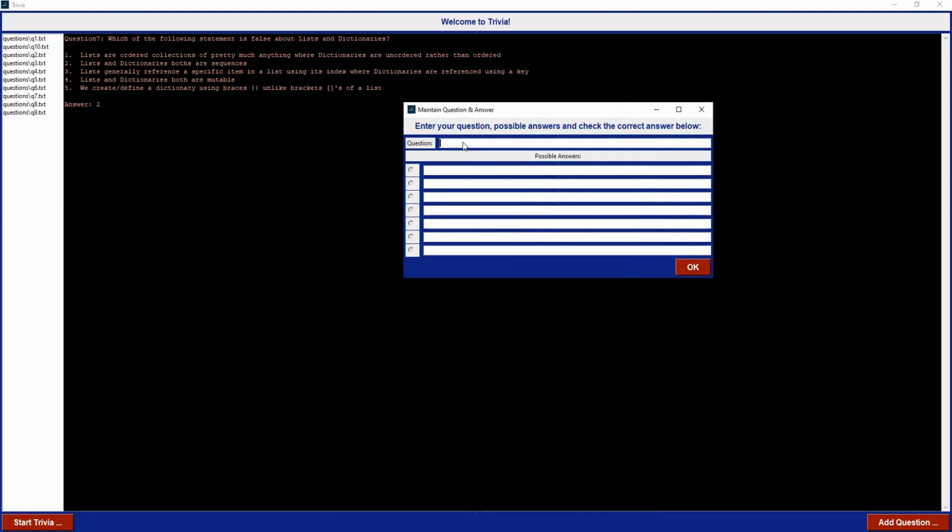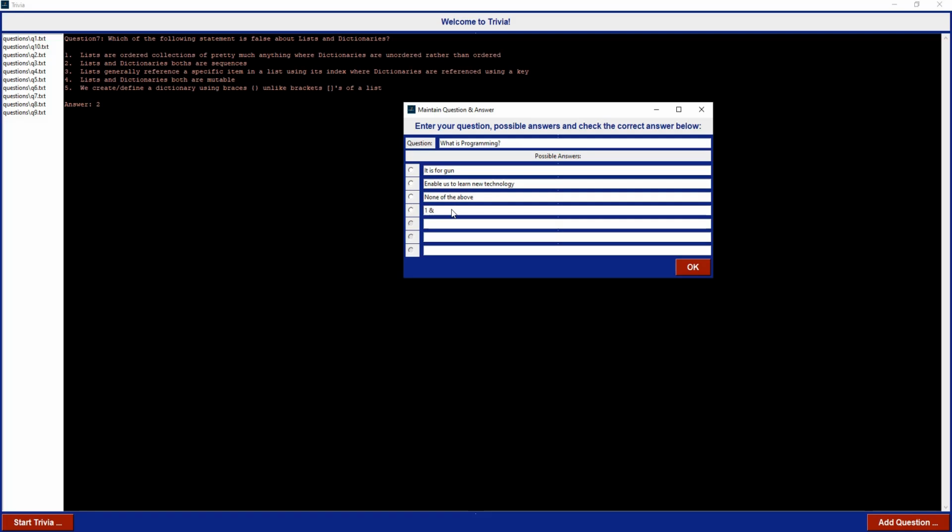Let's say I'm going to just try to add another question like, what is programming? So you put your question, and then these are disabled. As soon as you start typing, they will be enabled automatically. So I say it is for fun. Okay, that's one choice. And enable us to learn new technology. It's another one, and then none of the above.